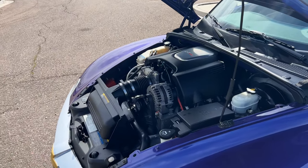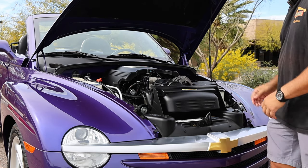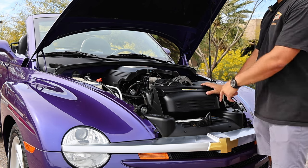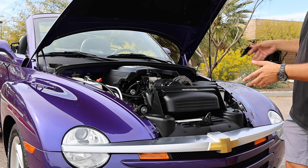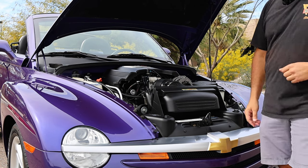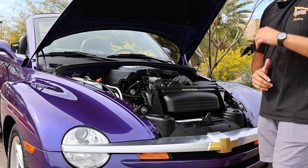The engine bay itself is nicely dressed up and features bespoke SSR badging with a nice chrome panel at the top. We've got a nice big intake up front, alternators up top, and power brakes and power steering, which are great features to have and it's going to be easy to work on if you want to do maintenance yourself. And, of course, being a V8, it sounds absolutely fantastic. Take a listen.